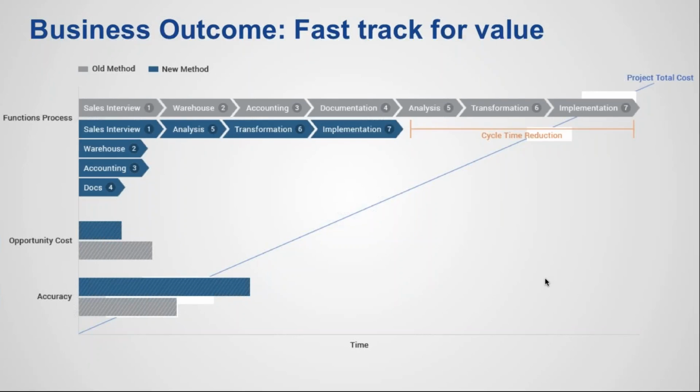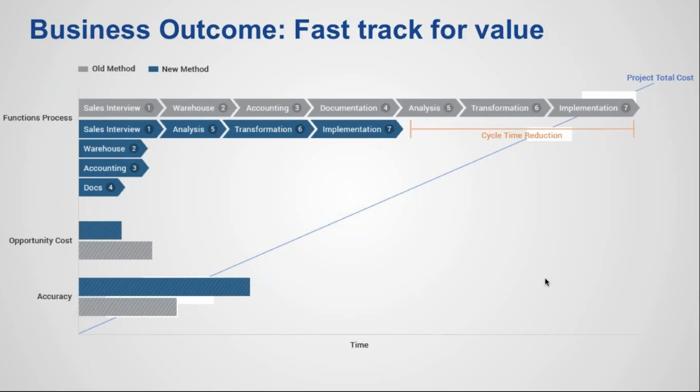It is that compound interest to competitive advantage that we're looking to bring you by accelerating the way that you do business process discovery today. And of course, the accuracy with which we do it, because we're doing an actual end user monitoring or a mined process, is very, very high. And that helps with your opportunity cost to make sure that you're investing in the changes that are going to bring real value to the organization. You've got high quality measurements, high quality data to be able to understand where to invest first.